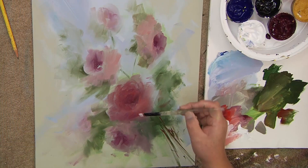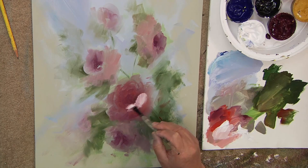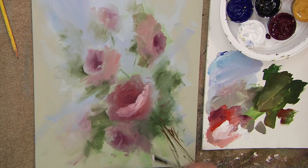It'll start looking like a rainbow. So those we can add later, but right now, maybe stay away from that just a bit. Let's go in and start our big forward boom petals here. We'll start building some color, just like we did with the last painting. Start building some color here, right up like that.